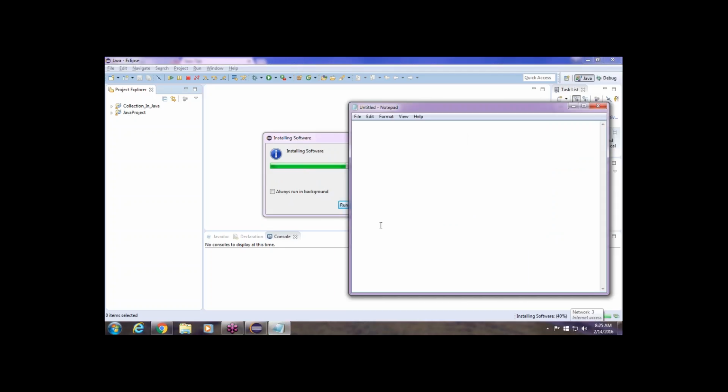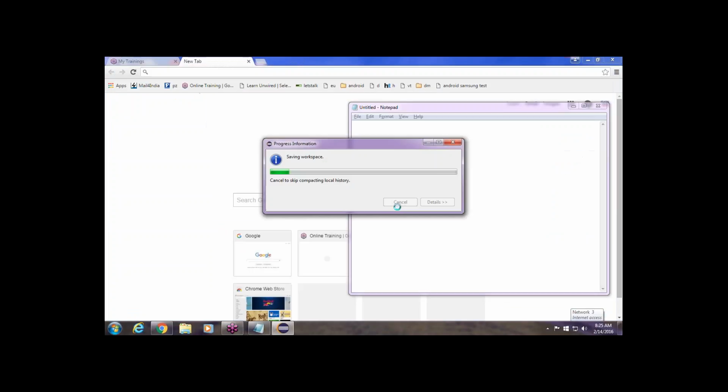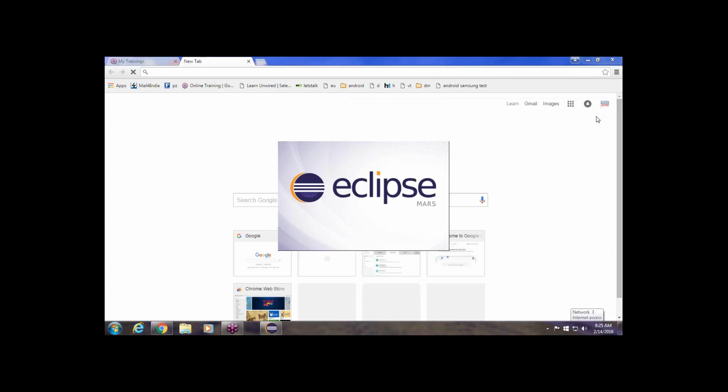Okay, so as we had also seen how your element is found by Selenium, after configuration of TestNG, Eclipse will restart. Then just wait.